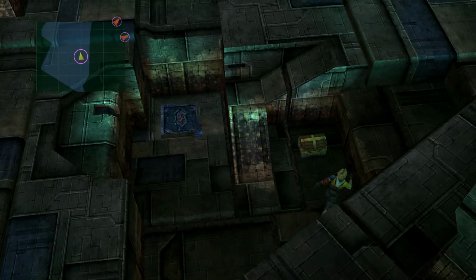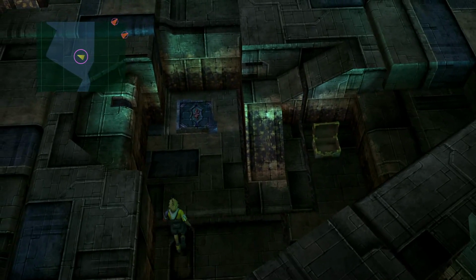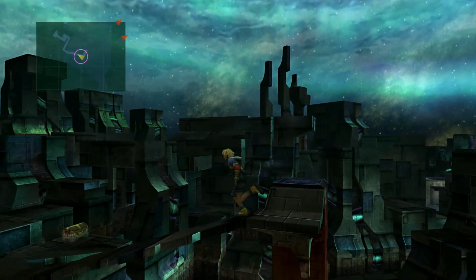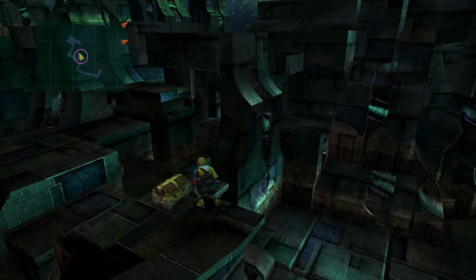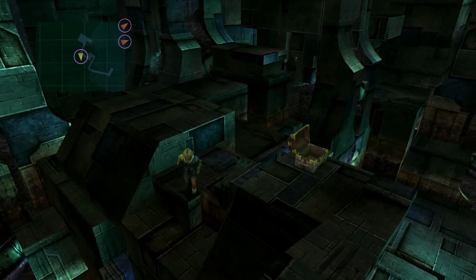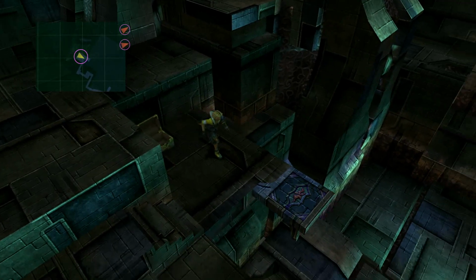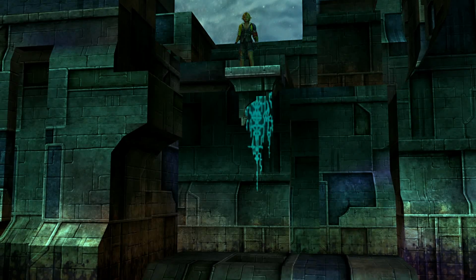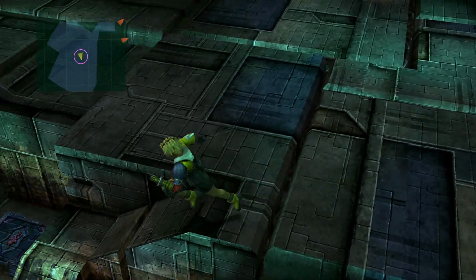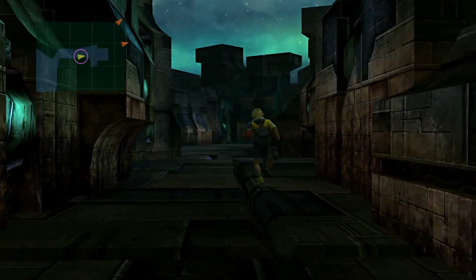Oh, so I didn't remember that being there, folks. 20,000 gil, nice. Whoa. Okay, I don't remember this at all, but I shall take it. Get an HP sphere for our troubles. Okay, I don't remember any of that, and we get a defense sphere, nice. I don't remember any of that. Okay, well. We keep going this way.